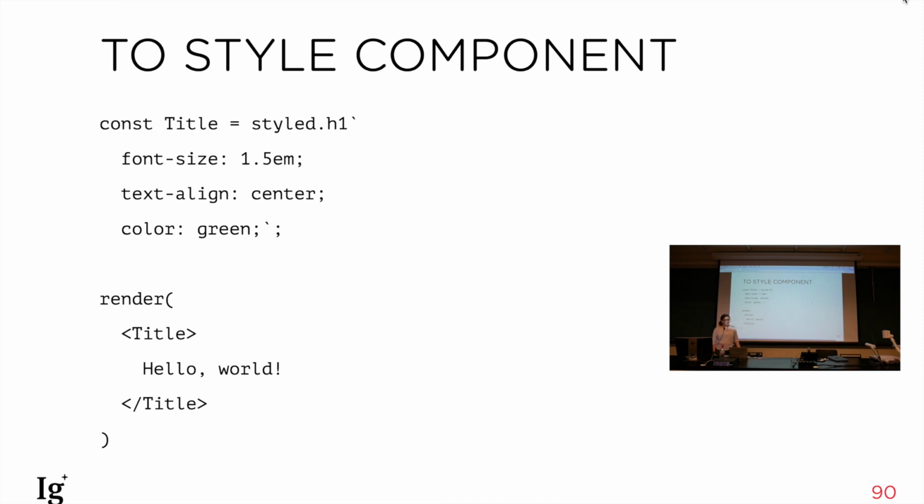The syntax looks like that. So in JavaScript, you can write styled, then .tag name, and inside as a text you can write pure CSS. So it's the same syntax. No need to learn additional keywords. This is exact CSS to write. And then you can say, draw me a title with such text inside. And styled components as a technology will understand that this should be translated into H1, and it should have CSS properties like that.